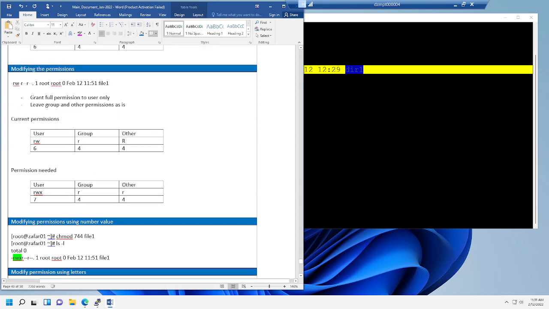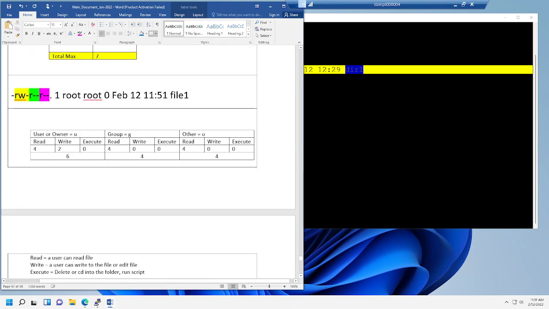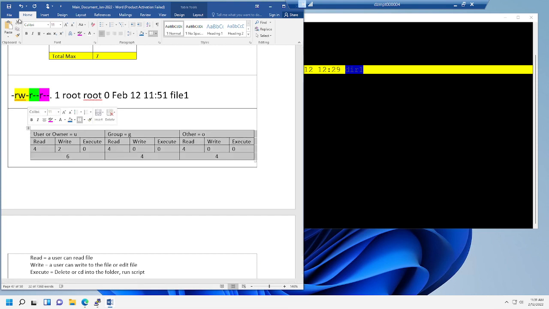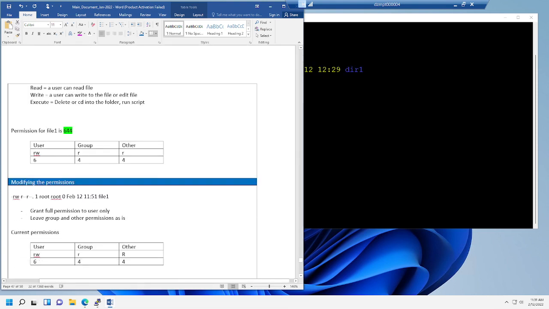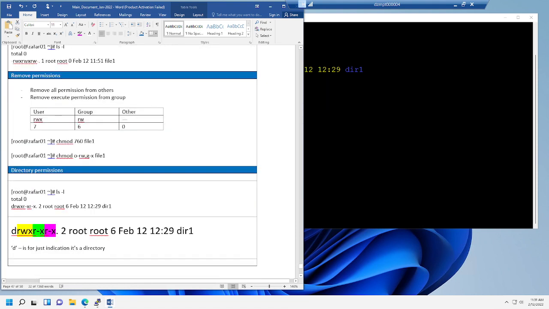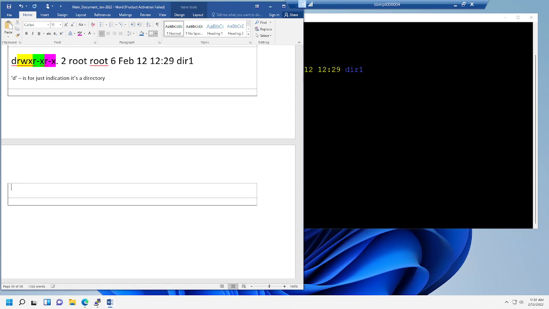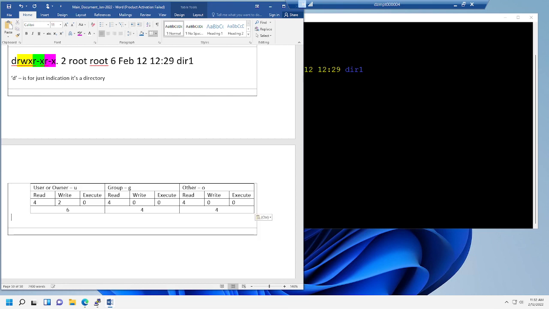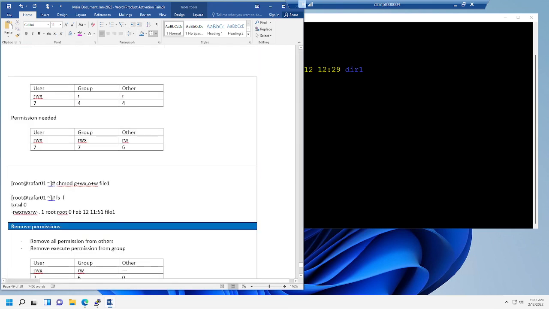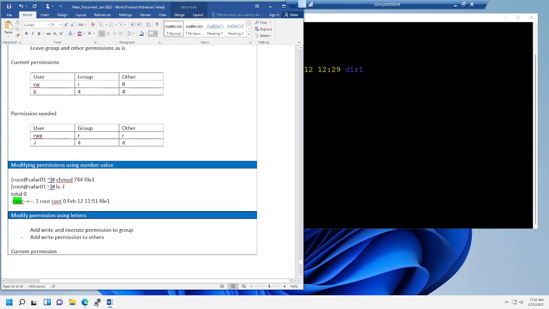It's the same exact thing, nothing new. And the permission number value is the same.